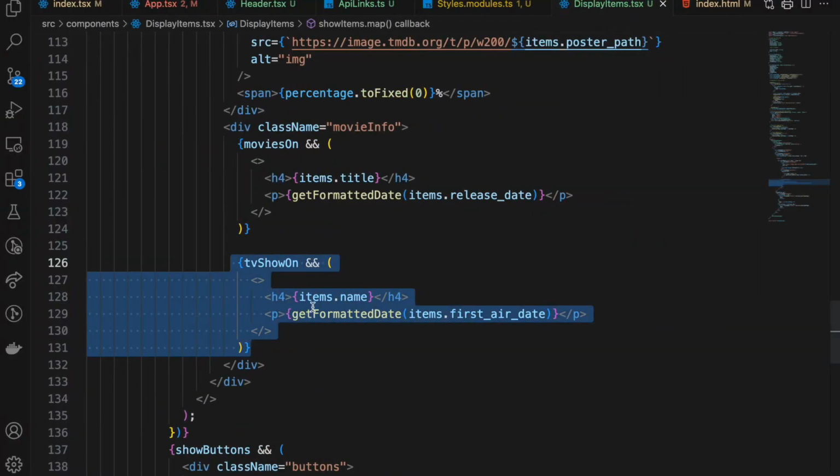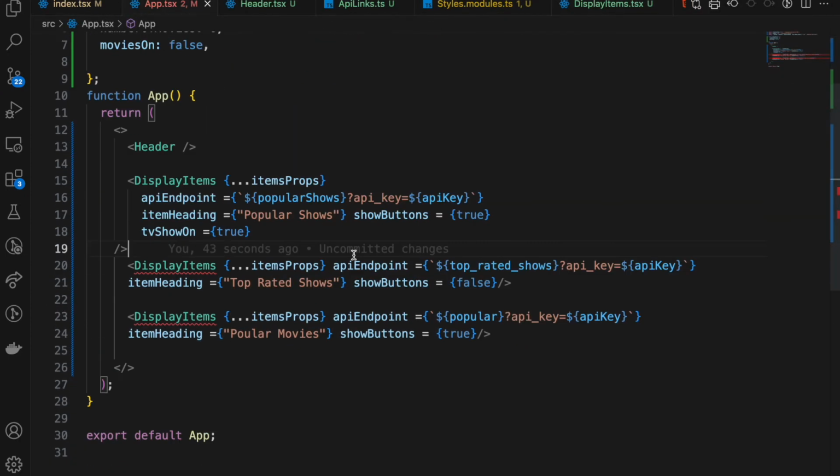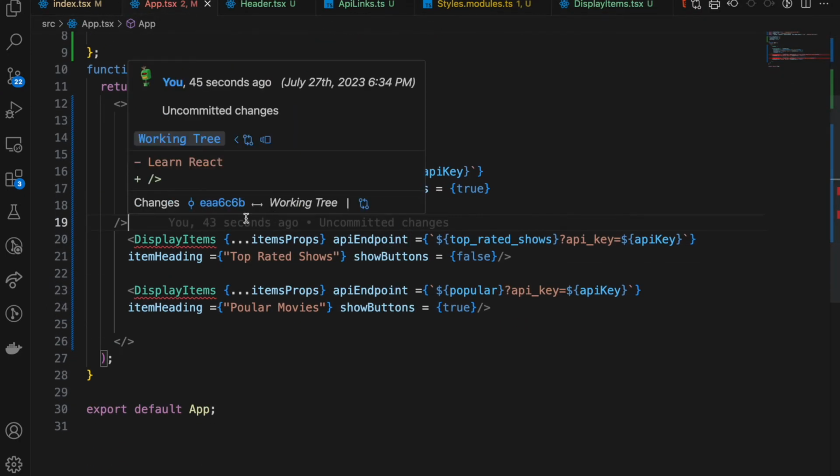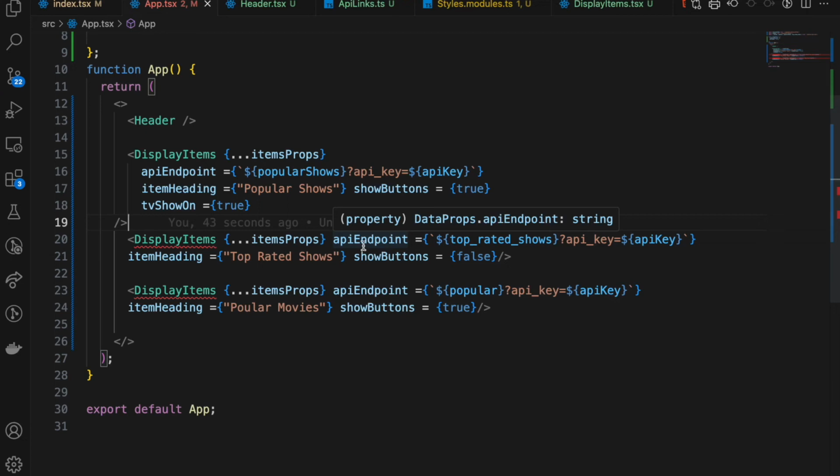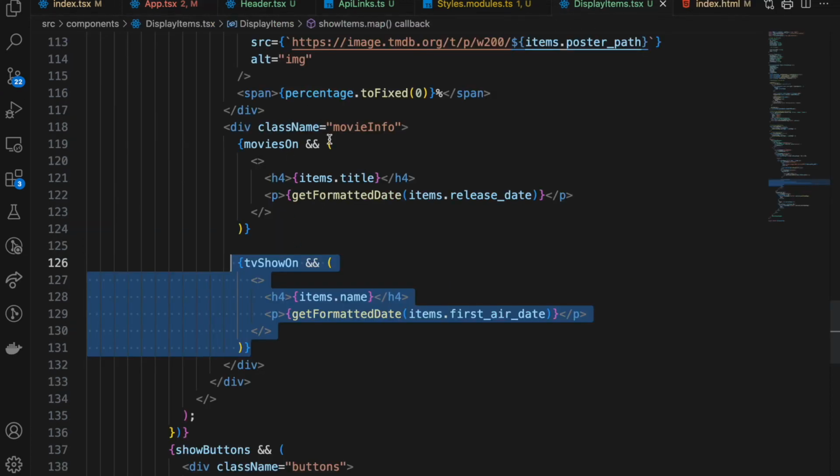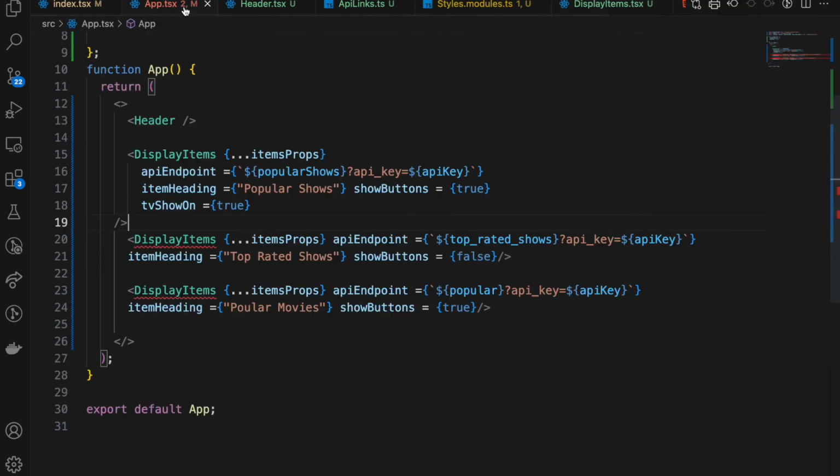Since the TV shows have different props like name and first air date, it's saying it's invalid because it doesn't recognize that, because I am rendering TV shows and over here I'm passing a movie prop. So movies have a title and a release date. TV shows have name and first air date, so they're clashing.